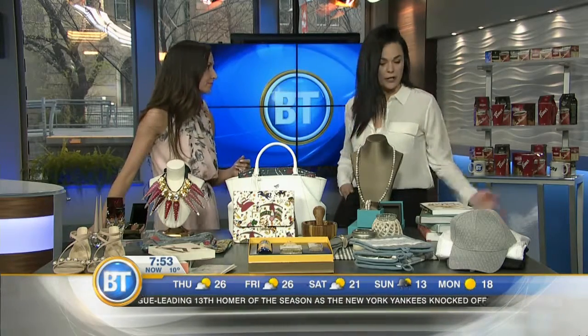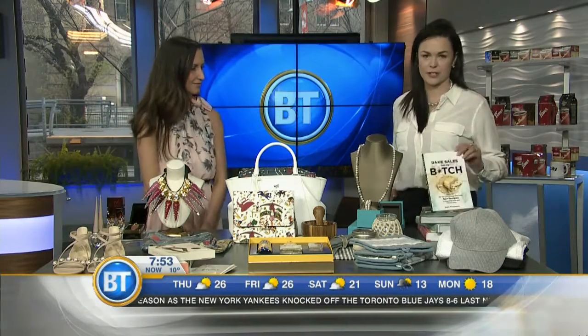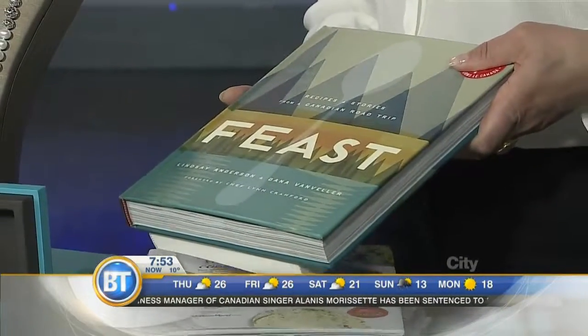If we are on a budget, Indigo has a fantastic array of cookbooks. This one just gets me - it's such a funny little title. That's for the mom who loves sweets, maybe young kids. This one's fantastic - Feast. It's inspired by a Canadian road trip. So that's really fantastic too. Just a bunch of different ones.